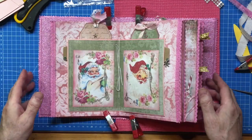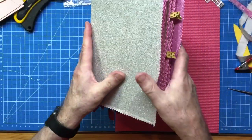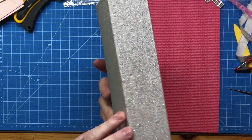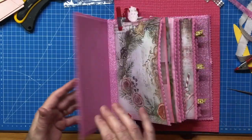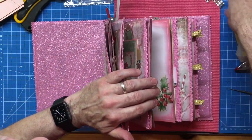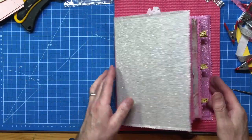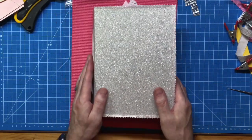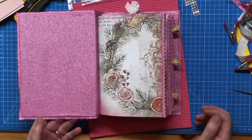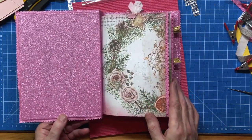And there we go, that's that sewn in. The back looks nice and straight. Hard to see against that silver, but they're relatively straight. Remove the clips. And there we go. That's that journal book bound. There's the front cover. There's the inside. We can see that the signature's nice and tight against the spine.